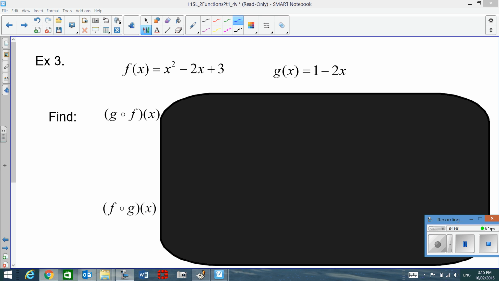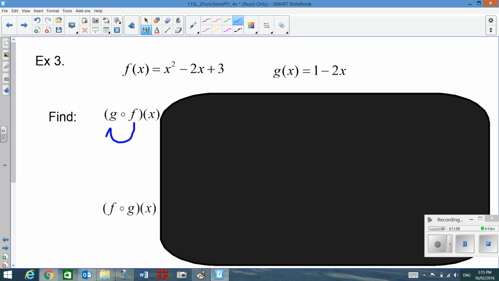All right, guys, so last but not least, this is your last challenge. Try this one on your own. Try g of f, so that means you'll be putting f inside of g. And also try f of g, where you put g inside of f, and see what you get for both of those. All right, push pause, try them, and then I'm going to uncover the answers in just a moment so you can check.